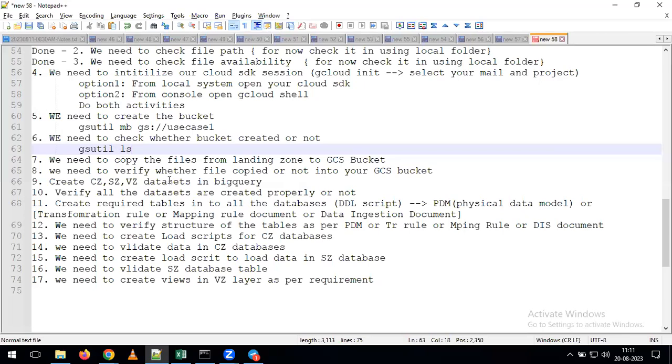Actually, all these steps you can do on your own, but some people might face problems. That's the reason I am explaining each and every step. If you understood the requirement and how to perform the operation, you can go ahead and perform all the operations on your own. I'm not stopping you, but it's my responsibility to explain all the steps. That's the reason I'm explaining everything. But if you understand the requirement and know how to do everything, go ahead and do things properly.